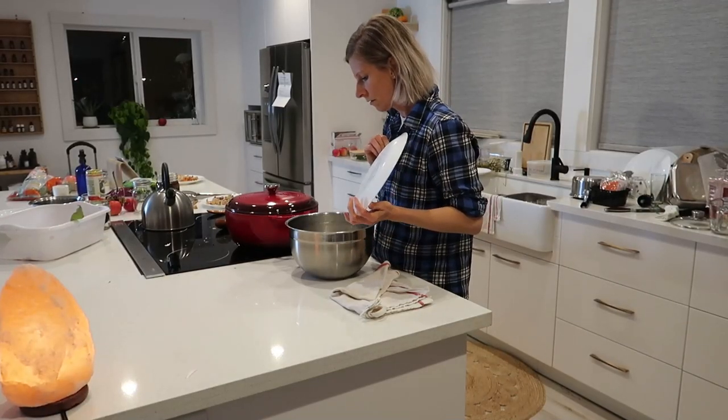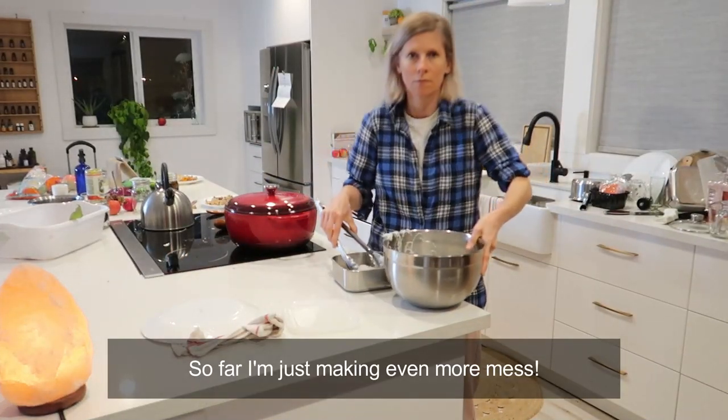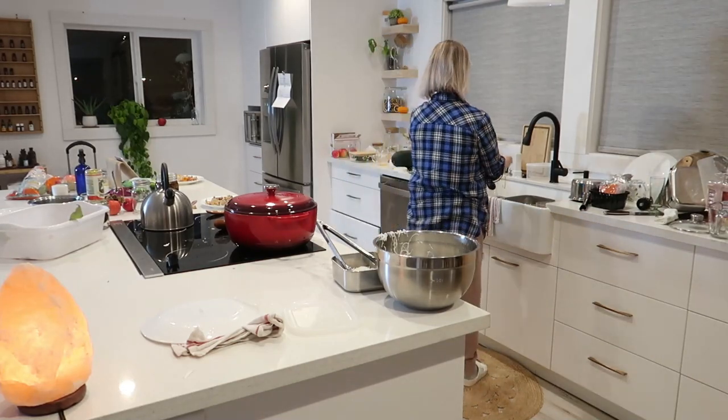Jolt and the boys were out of the house. They had some programs to do. That was really fun. Meanwhile, it was so quiet at home. I really enjoyed that. Sometimes it's just really nice to have the house to all ourselves. And I started to clean up the kitchen.